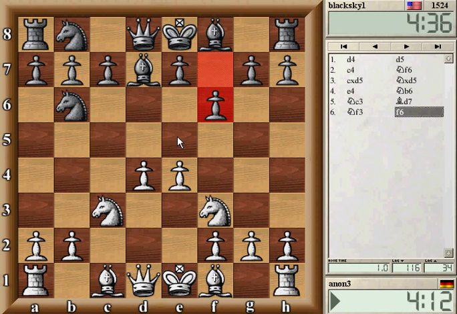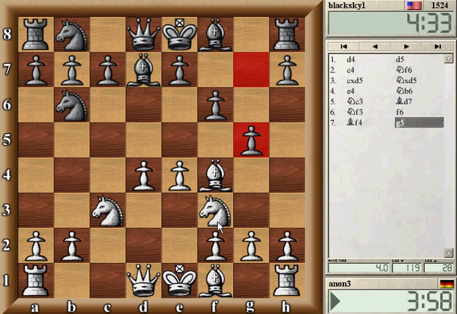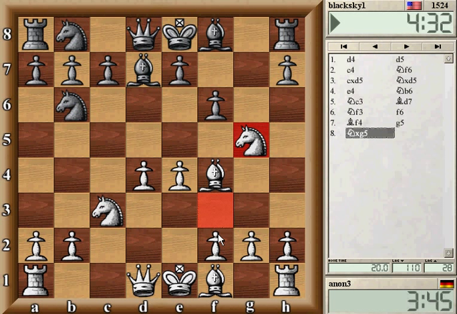e5 is not possible, so why does he play f6? And I think I will make it even more difficult for him by playing bishop f4. Yeah, we can take advantage of this by already almost mating him. I just take with the knight, he takes back, and then it's a mate. Let's see.